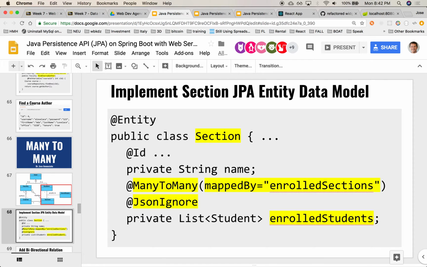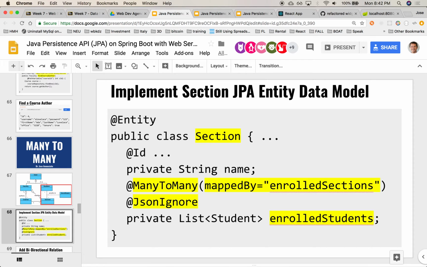The student is going to say, this is the list of sections that I am enrolled in, and that field is going to be called enrolled sections. On the section side, I'm going to have a list of students that are enrolled in this section.